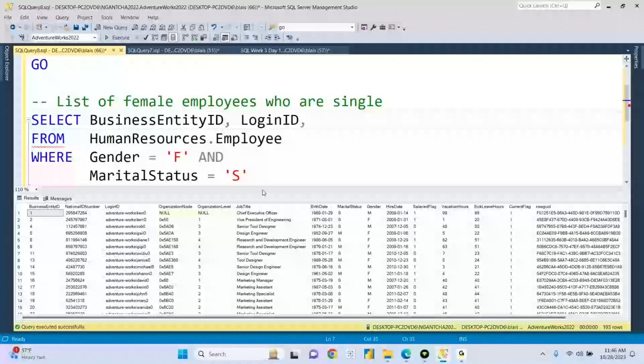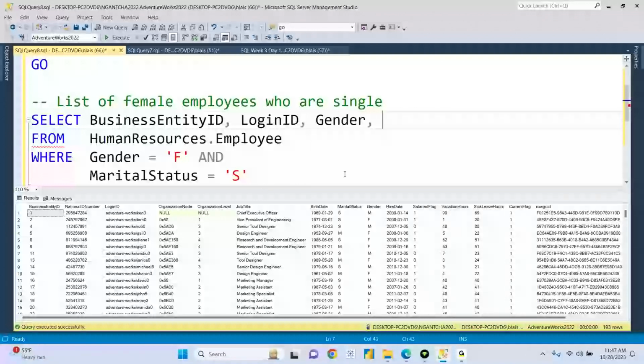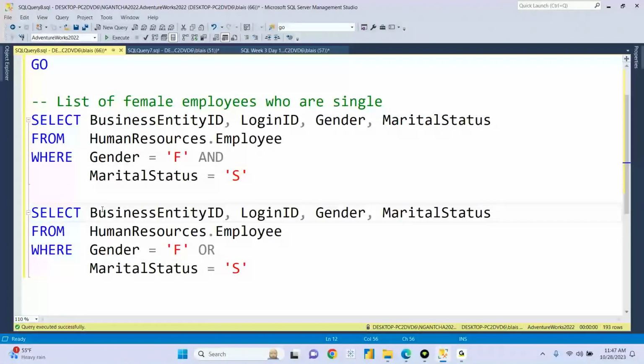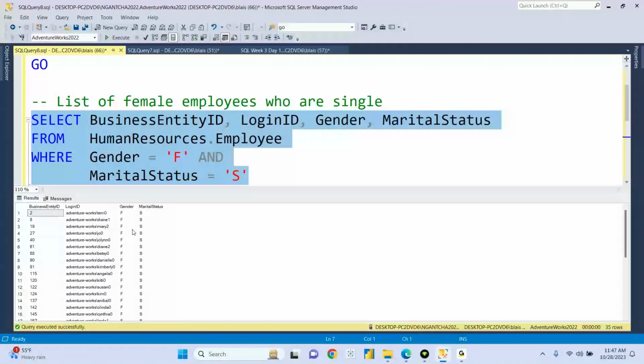I'm just going to put gender now and then marital status so that we zoom into this. Forget about every other column and just focus on the columns I am projecting right here. So I'm going to do the same on this other side. Let's run this one. And now you see I can focus your attention on these two.